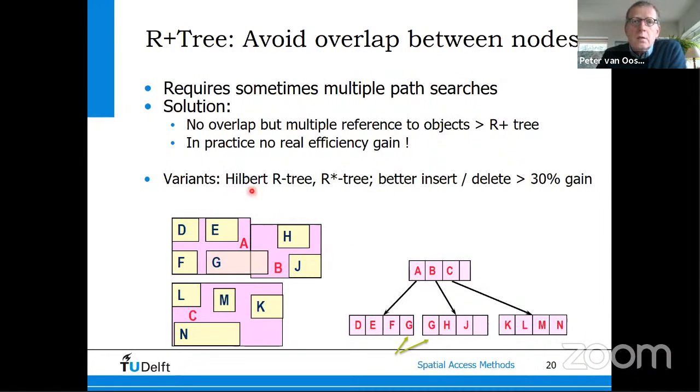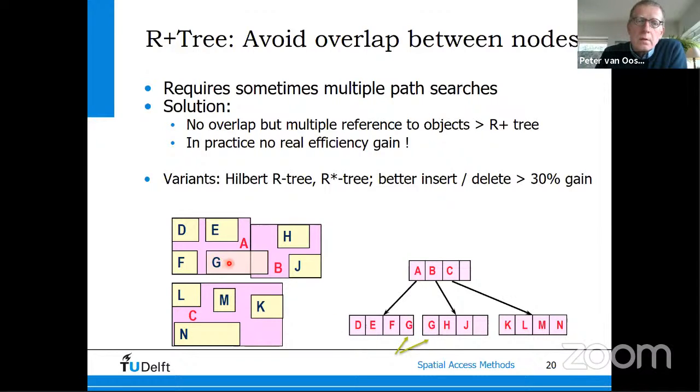So the R+Tree says, okay, I do not create overlapping rectangles at the higher levels, but when I have an object that is in the overlapping rectangles, I put it in both rectangles.